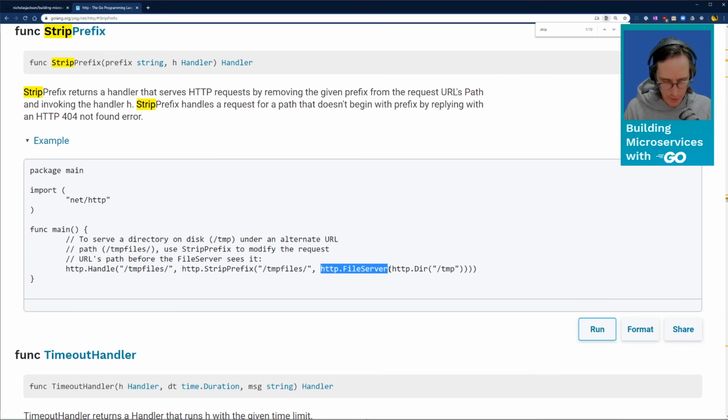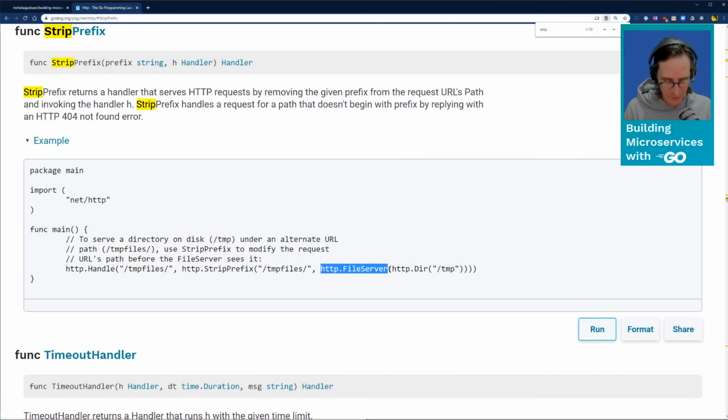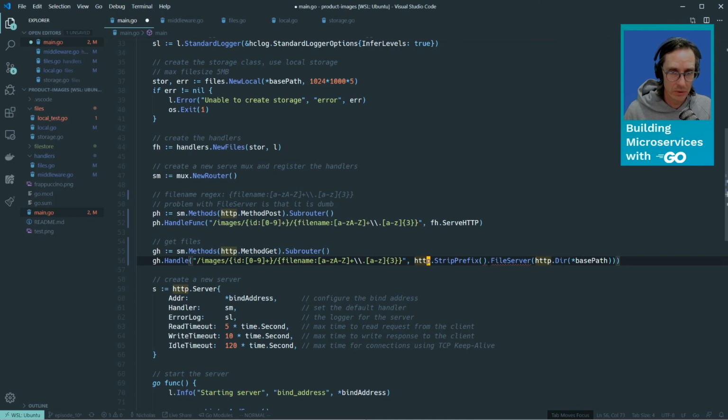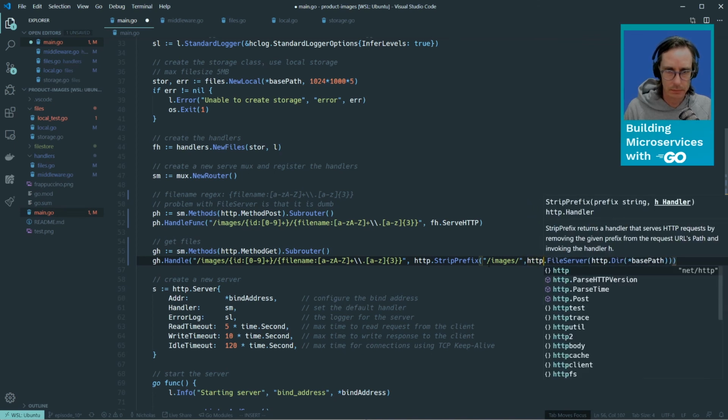I wouldn't be surprised to find that strip prefix was very specifically built for this purpose. But it works beautifully. So what is the prefix we want to strip? Well, it's images, because that doesn't exist in our path. And then we're just going to pass it the handler.